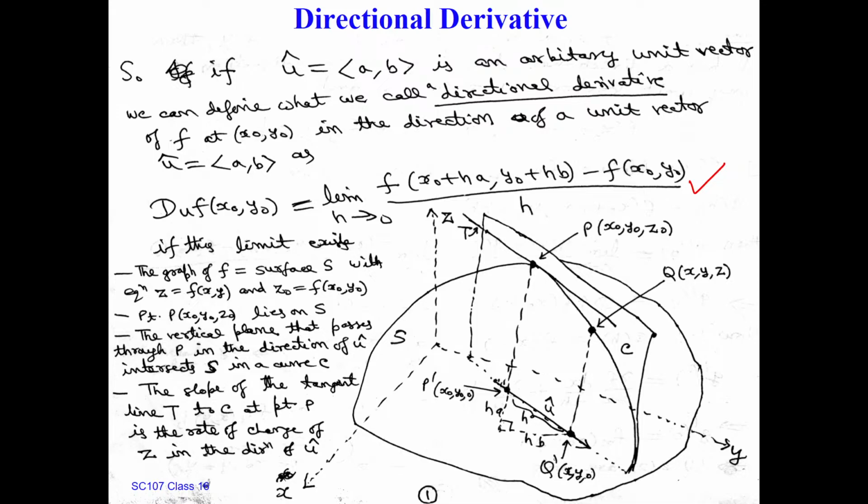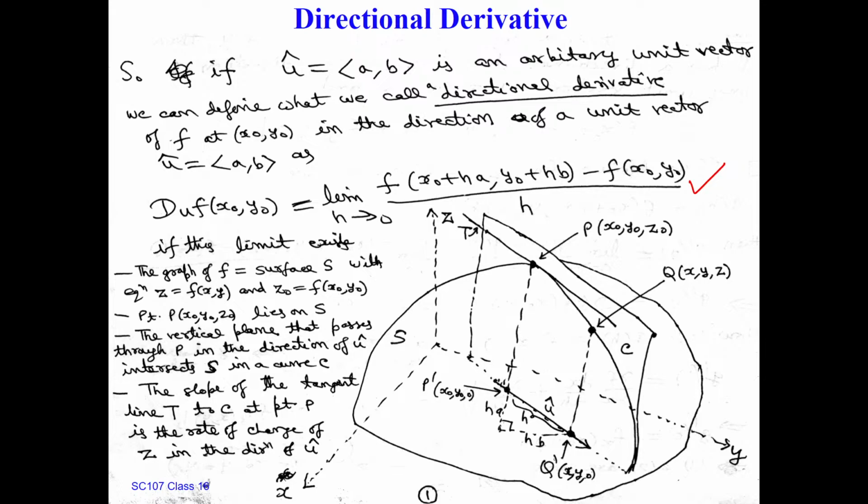So what we have done: we have a surface, there is a tangent, not tangent, plane, intersecting in a curve, right? That curve is C, and in that curve I have taken 2 arbitrary points P and Q. P is this point. Since this is a surface, actually this is 3-dimensional, so we have point P with coordinates x naught, y naught and z naught. And this is another point x, y, z.